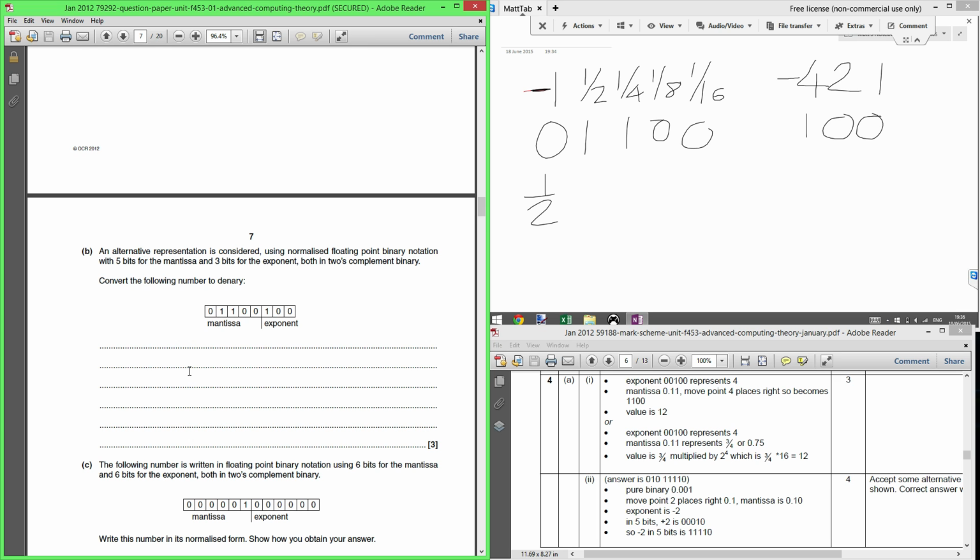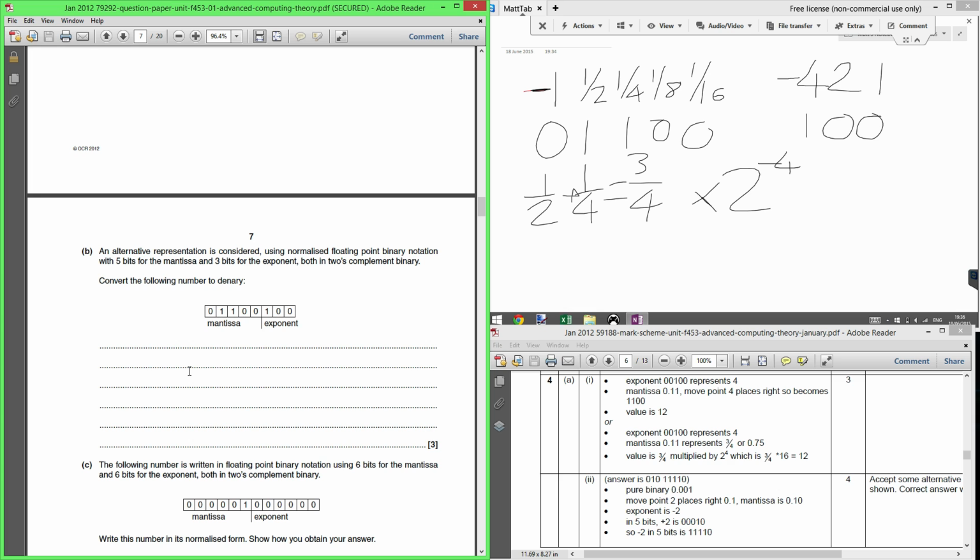So 1 over 2 plus 1 over 4 gives us, I believe, 3 over 4, because I think that is from the previous one. Yep, I just checked on the calculator. It's been a while since I've done proper maths. So then we need to times it by the exponent, which is minus 4.